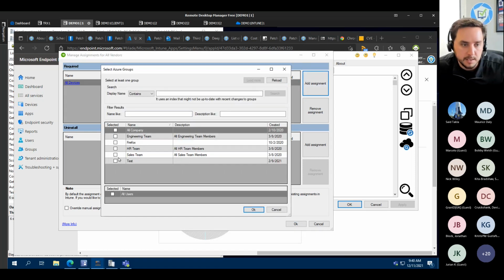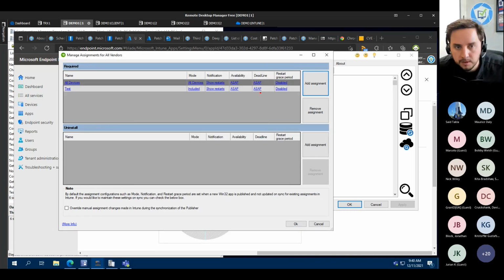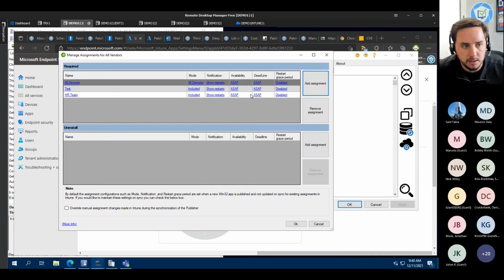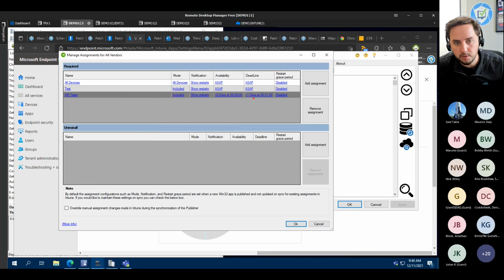So what I could have done here is, let's say that I have my test group, right? And I want that test group to go out ASAP. So right when we have a new app, I want that app to be assigned as required to everybody. But then, maybe we have a test group number 2, or, for this example, I'm just going to say my HR is my ring 2, right? So we'll go over here. And for the deadline, for example, to stage this, we could say, we'll make it available right away. That's fine. But let's actually stagger that out for 1 day. So ring 2 would be deployment time plus 1 day.